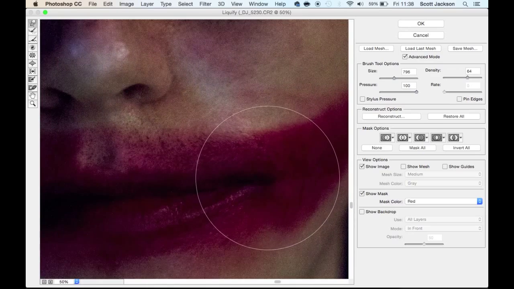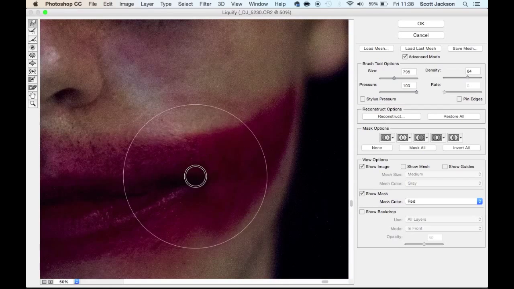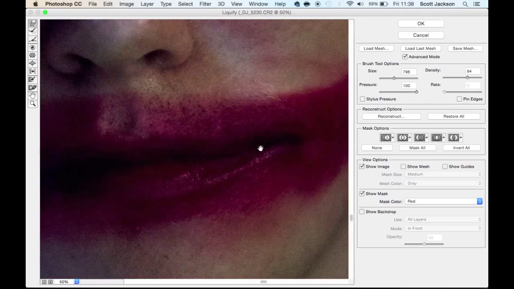So I'm just gonna push this up a little bit and over to one side. I had to change these settings. This before was on about 30 to 50. I can't remember what it was. Size obviously is whatever. Density, I'm not entirely sure what that does.